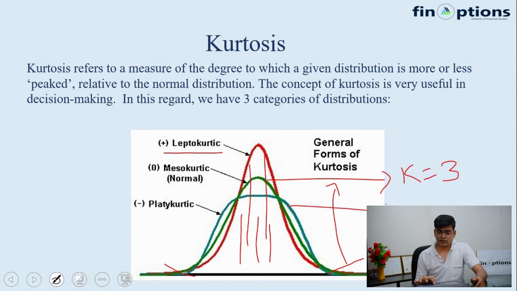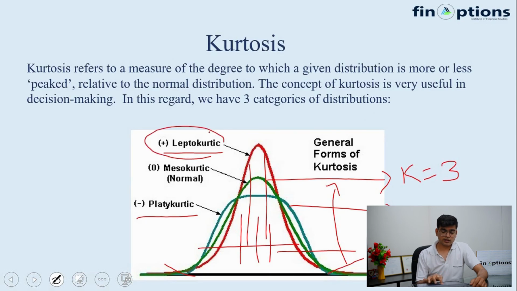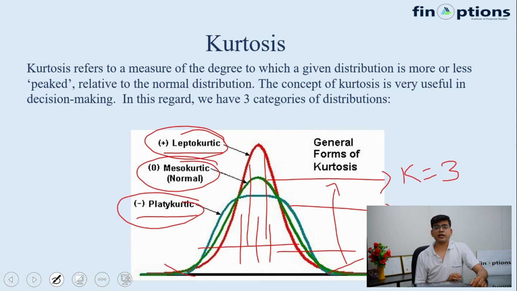And if the kurtosis is less than 3, we say it is platykurtic. If you have compressed it, the data gets more distributed, and there is more data far away from the mean compared to a normal distribution. As far as kurtosis calculation is concerned, we need to go to the fourth power of deviations. If your kurtosis is greater than 3, we say the data is leptokurtic. If it is equal to 3, it is normal distribution, and we say it is mesokurtic. And if the kurtosis value is less than 3, we say it is platykurtic. Compared to a normal distribution, in platykurtic data, the data is more widely distributed away from the mean. In leptokurtic data, you have more observations close to the mean, and at the same time, more observations far away from the mean.